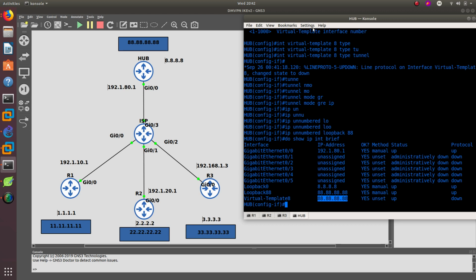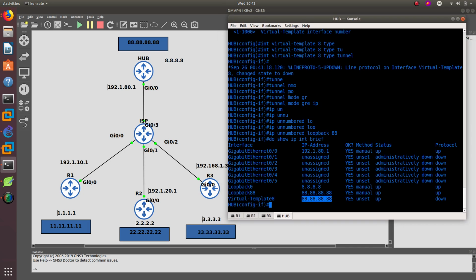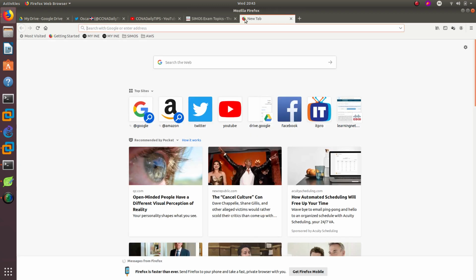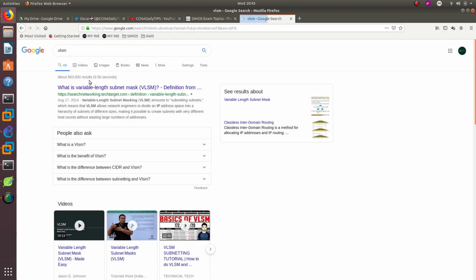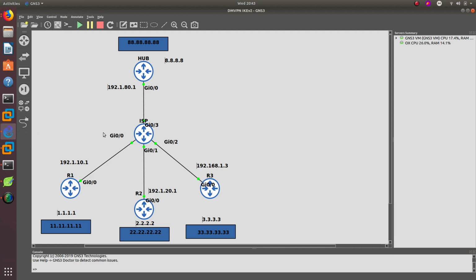And this one, the IP unnumbered loopback 88, was set up because back in the days before, we didn't have the VLSM, the variable length subnet mask. Before, we only had classful IP addresses, so we could only use either the 16 or the 24 subnet mask, and you had to use all those IP addresses or they were going to go to waste.